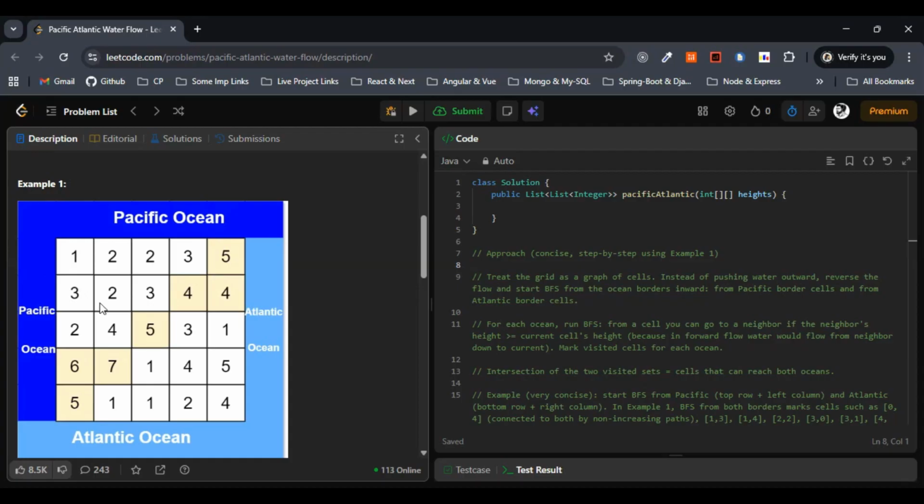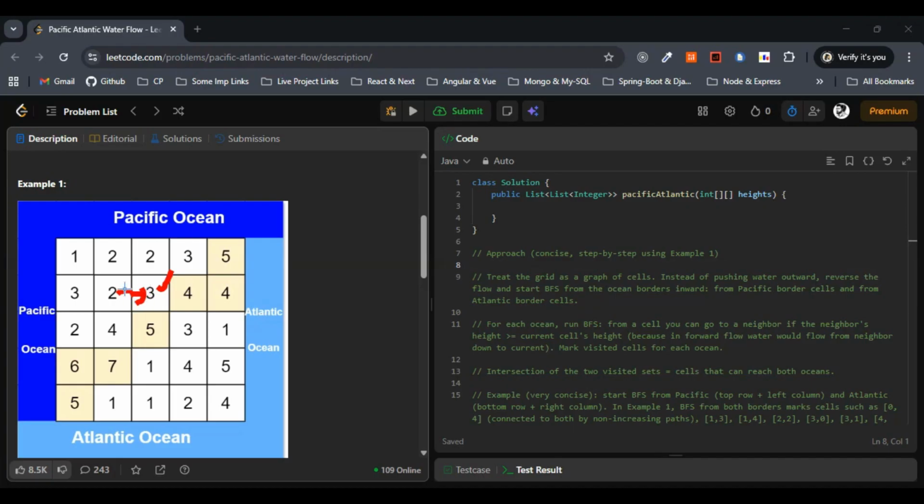Water can flow from a cell to a neighboring cell, whether up, down, north, south, east, west, we can consider, right? In simple terms, if the neighbor's height is less than or equal to the current height, water can flow. Suppose we have considered 3 here, and the neighbor is 2. 2 is less than 3, right?